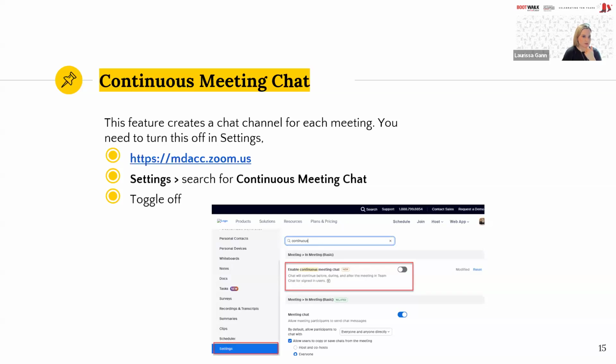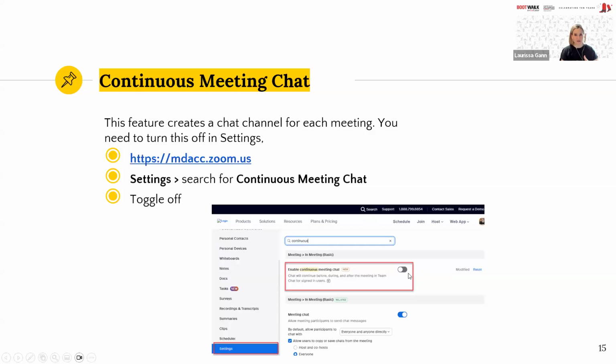Hold on, sorry, I'm trying to read the chat. Someone is having problems with continuous chat. They asked about it earlier, and they're saying it's not working, but I asked for symptoms of how it's not working. So let's talk about what it is, in case people don't know. The continuous meeting chat was something that was added, I think, to mirror what Teams does, which is after your meeting, a chat is set up in the Zoom app and you can continue the conversation. You can also keep the files that were shared, the conversation, things like that.